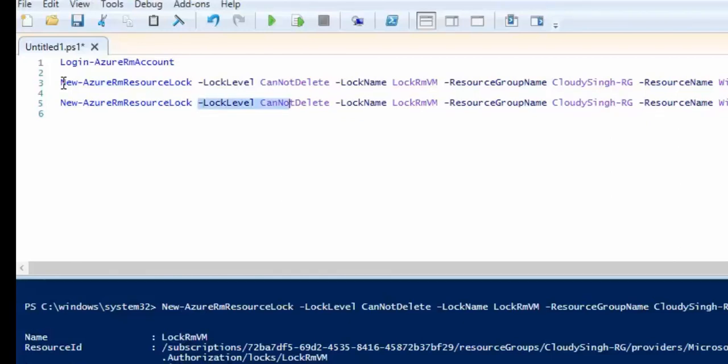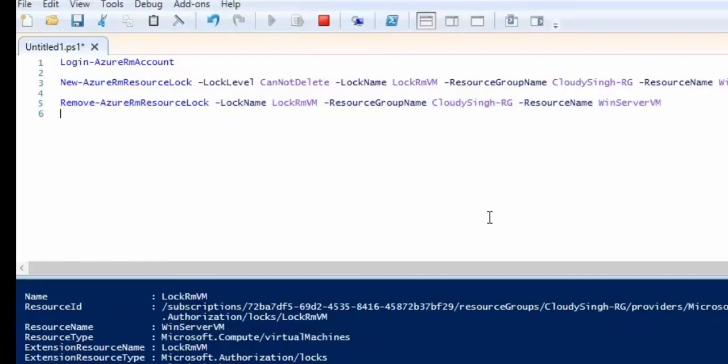Lock RMVM needs to be deleted. So I'll write Remove-AzureRmResourceLock, name, resource group. Okay, let's execute this.